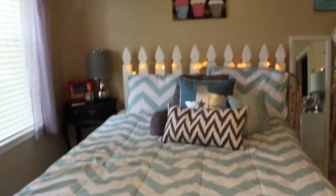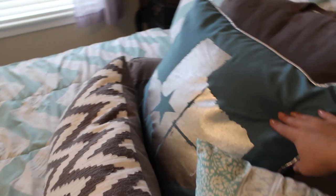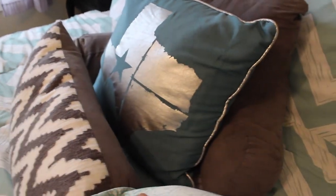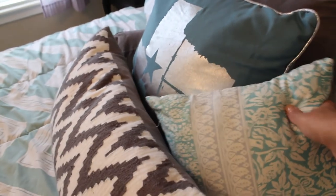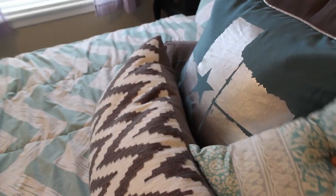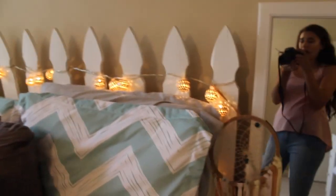Let me back up so you can see my bed. My bedding is from Target — I've had this for a while. I've got this boyfriend pillow I think from Walmart, and this Texas pillow which I got when I went to my dorm because I go to school in Louisiana and I thought it was cute to have a Texas pillow to honor where I'm from. I got that from Bed Bath and Beyond, and I'm pretty sure both of the other pillows are from Marshalls.